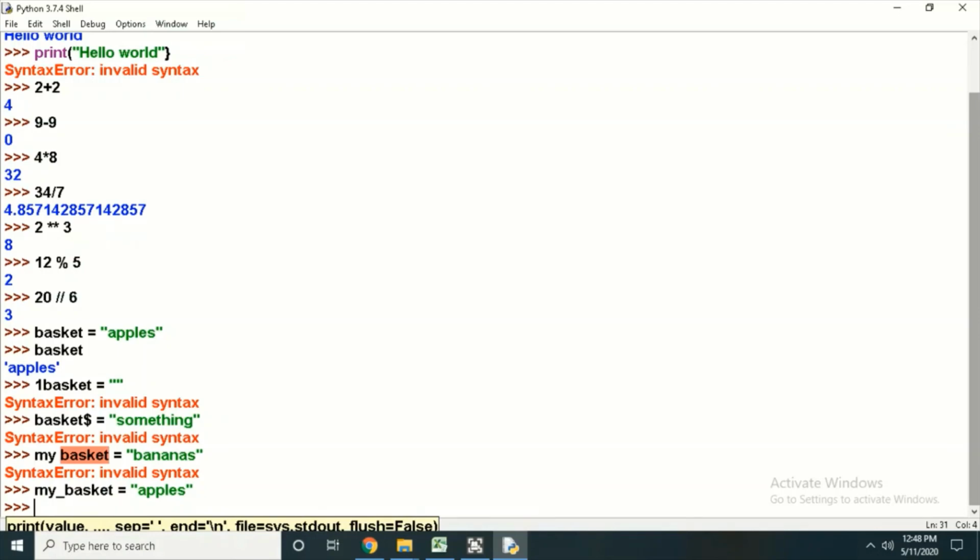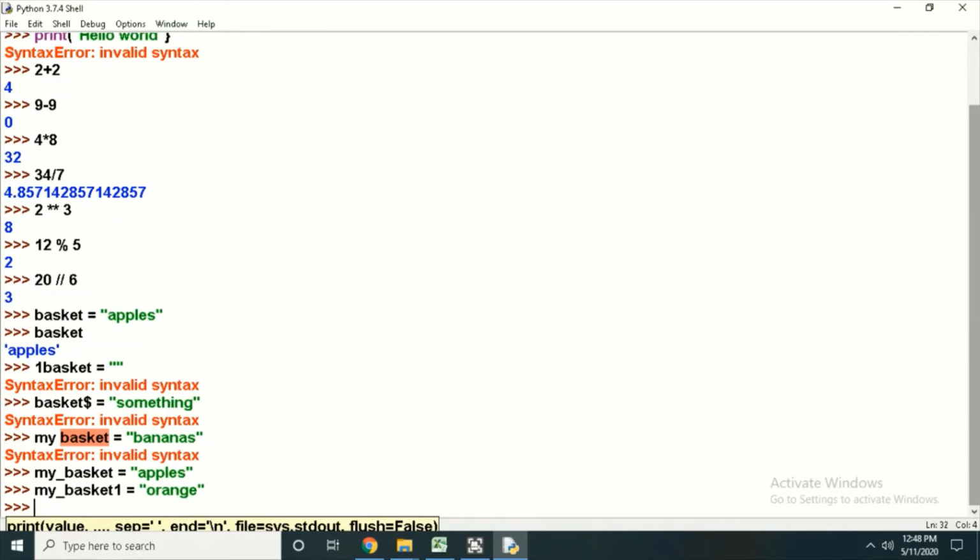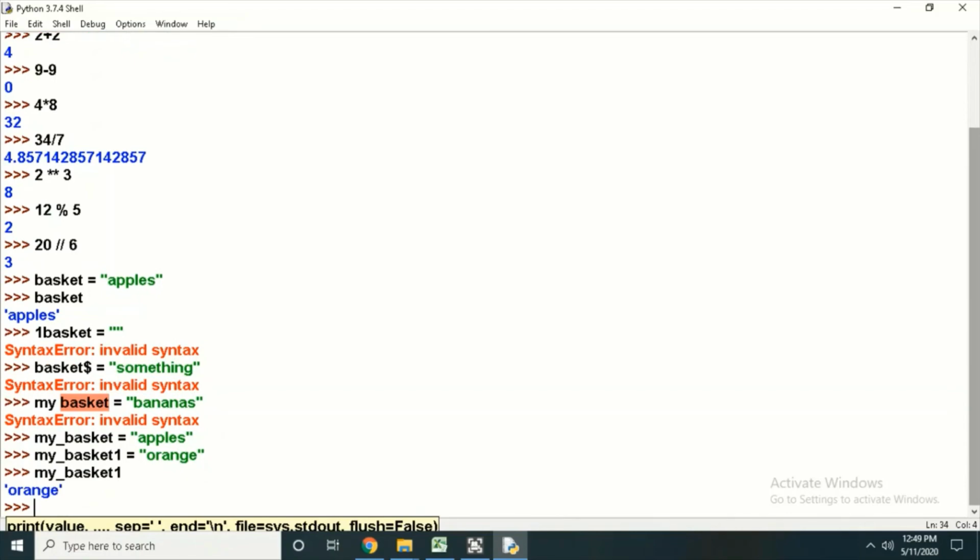For example, I can write my_basket1 equal to orange, and it works, and you can call it anywhere, and it returns the value orange. Also, you can store any kind of value in your variables, numbers or anything, and it works in the same way.